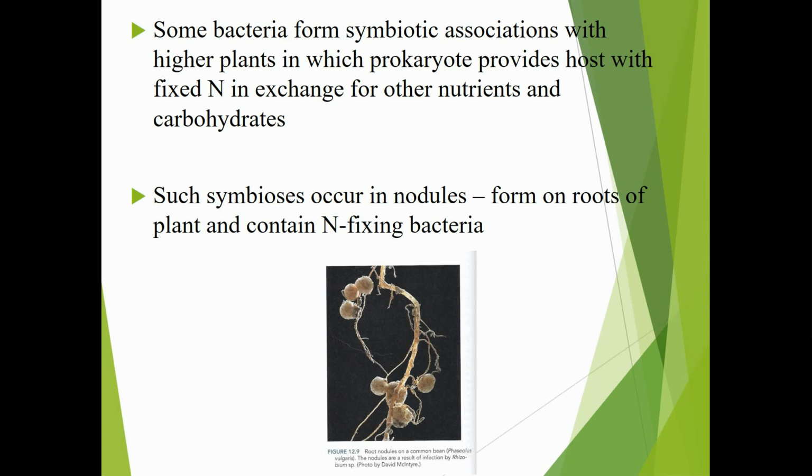So, I jumped ahead here on the slide, but we have symbiotic relationships where the microorganism provides the host with fixed nitrogen, or nitrates, nitrites, ammonium, and in return, the plant gives it carbohydrates. This symbiosis can form special structures called nodules, and this is a bean plant. And bean will be part of the Fabaceae family.